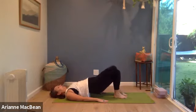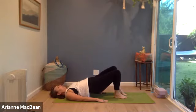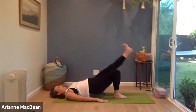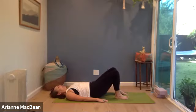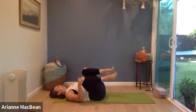You can always go to regular bridge and just hold bridge. If this gets to be hurting in a way that's not good, but challenging ourselves is always a good thing. And then when you're done with your 10, slowly with control, vertebrae by vertebrae, back down to the mat. Woo, yeah, feel that. Let that just kind of sink in.